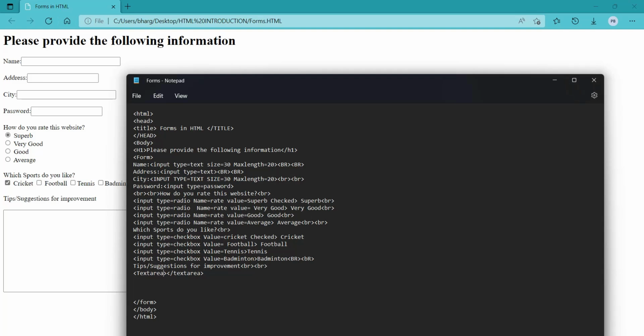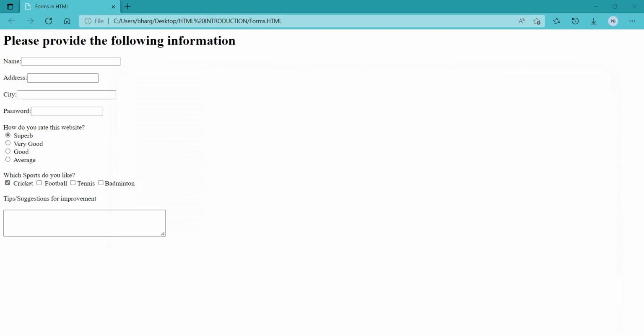So what we can do, we can write the command here as well. Rows is equal to 4 and cols is equal to 50. See. And if the user wants to increase the size, he or she can improve it by this.